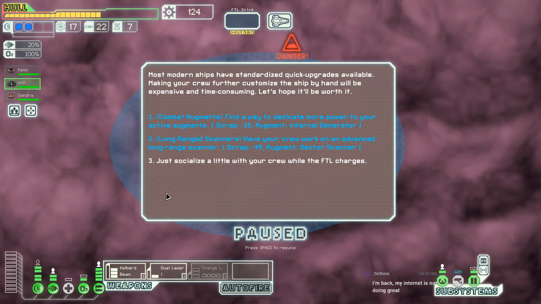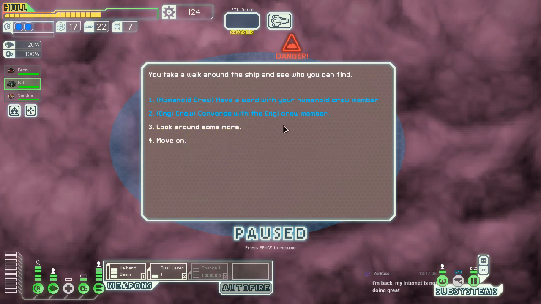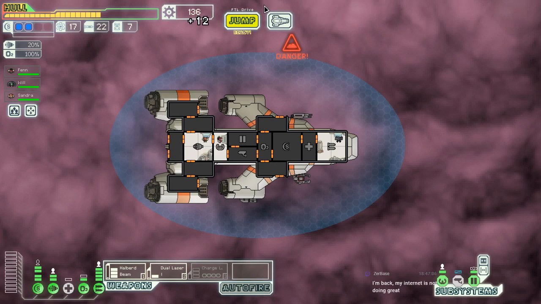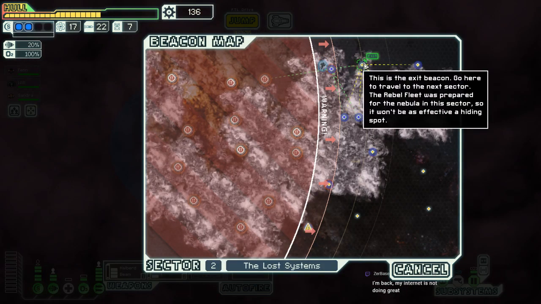Eternal generator. Oh yeah, so we can have two combat augments active. We don't need that. Nor the sector scanner. Then you appreciate your interest concerning its work on the ship. Suggest some optimizations that could free up some devices and parts to be used in our systems. Yay!